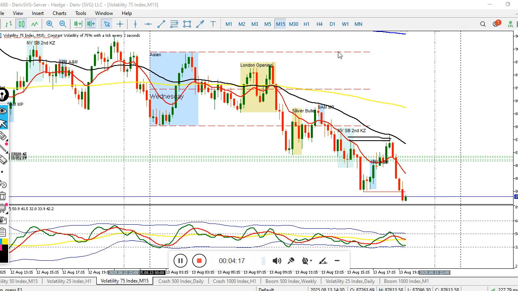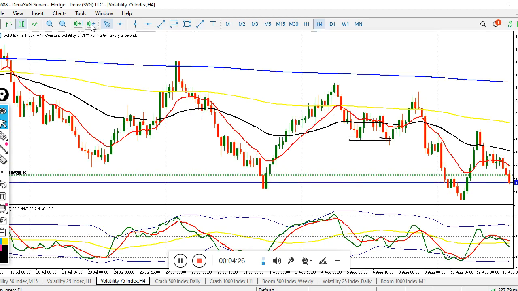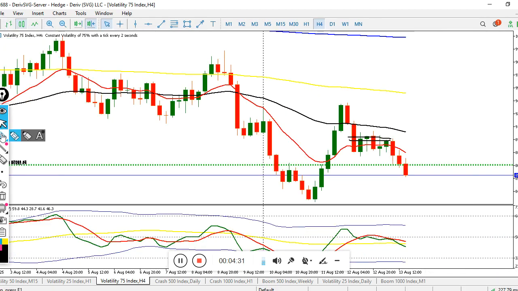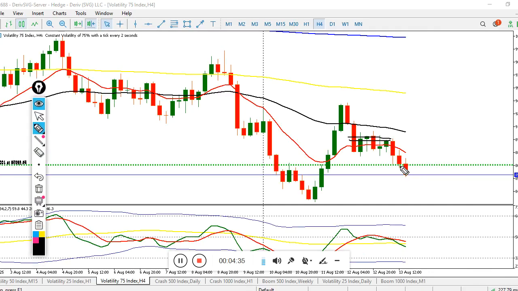So with that, I told you I consider my open, high, low, close data, right? If you look at my 4 hours time frame, you can see what we have there. This is a bearish candle. So I picked the entry right from the open of the price. So open, high, low, close.